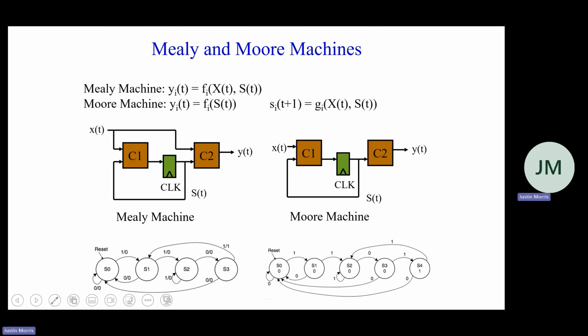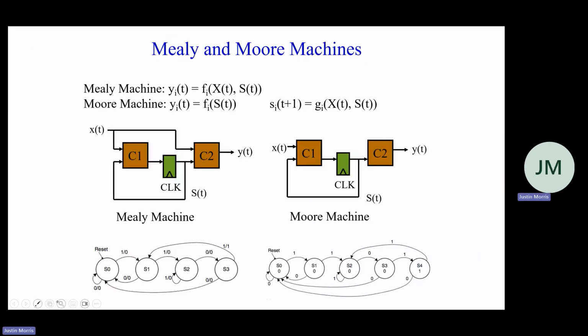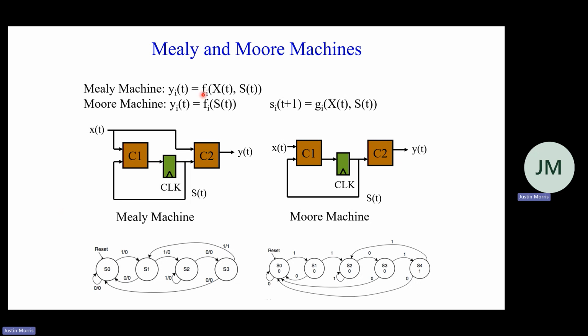All right, so there are two different kinds of finite state machines that we are covering. We have Mealy or we have Moore machines. So for a Mealy machine, the main difference is the output Y is going to depend on the current state S as well as the current input X. So that's how you get something like this, right? You have the current state coming out of the flip-flop, goes into this combinational logic block, but also the current inputs. That gives you the output Y.